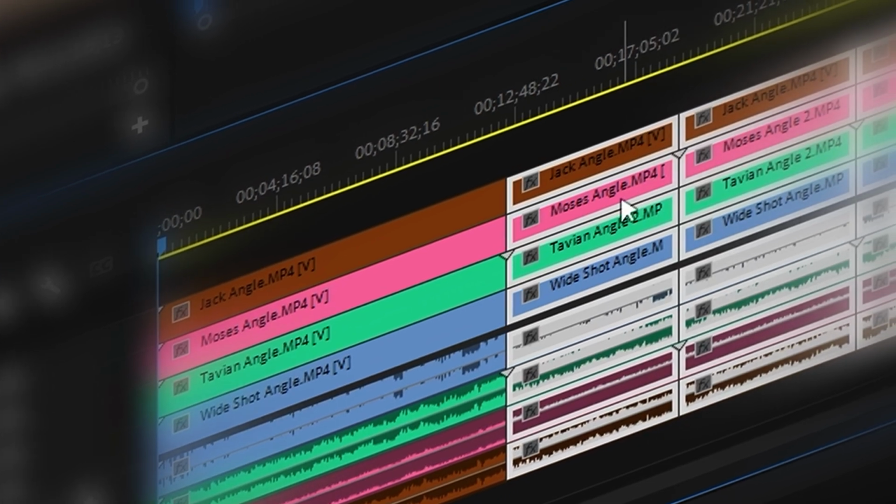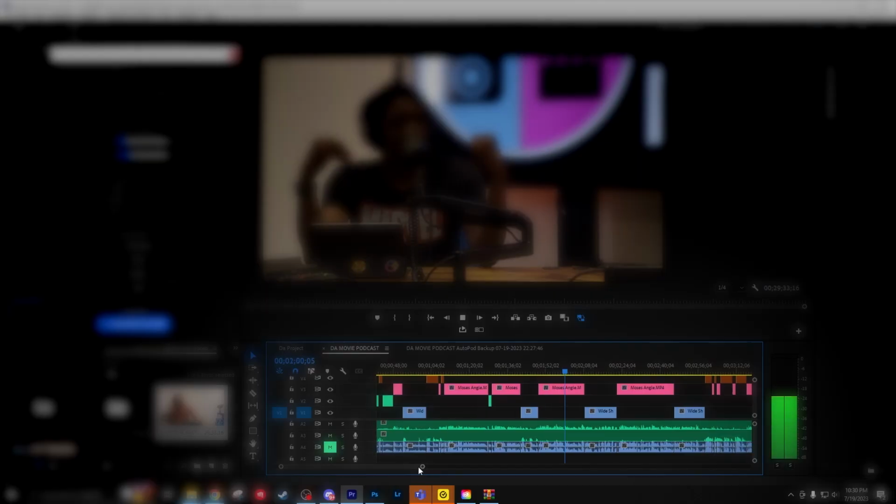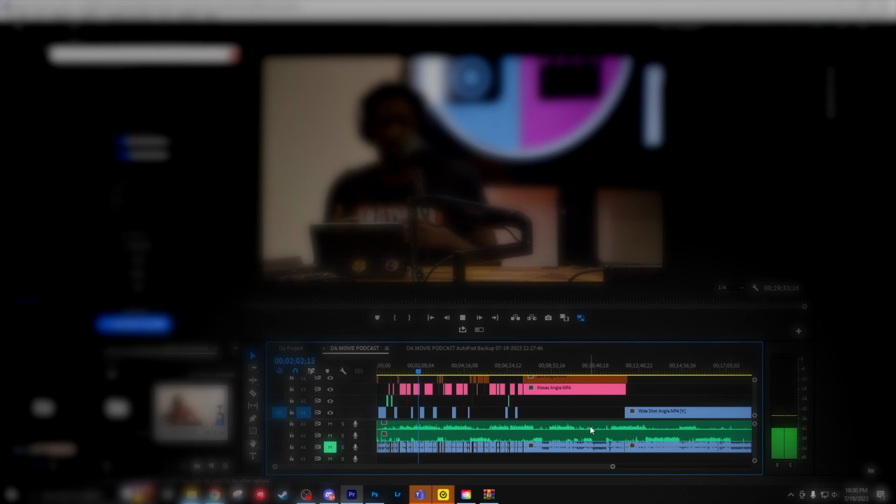Basically, the cameras I record with would take long clips and split them into multiple recordings. Autopod saw that and didn't know what to do after. Fortunately, the solution to this was pretty easy. I should have, in hindsight, nested these clips together first, all together, and then, you know what? One sec.